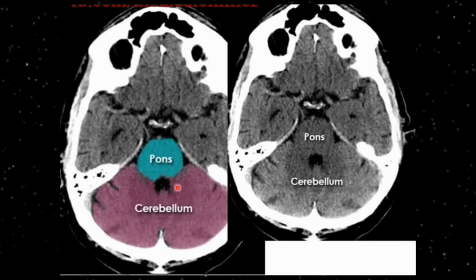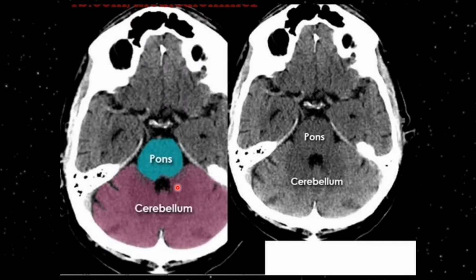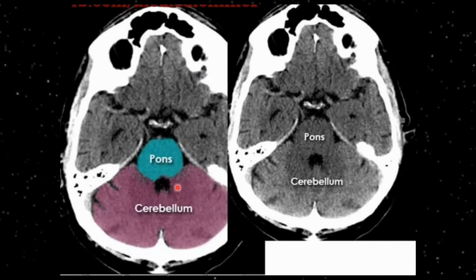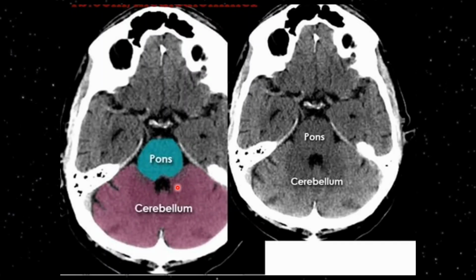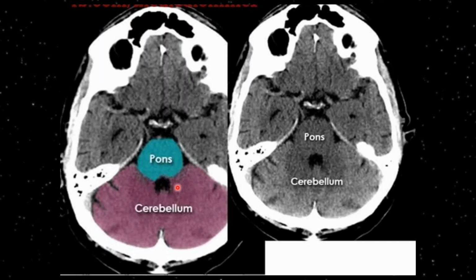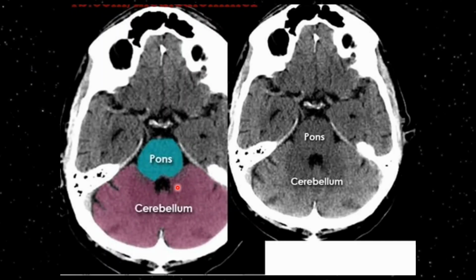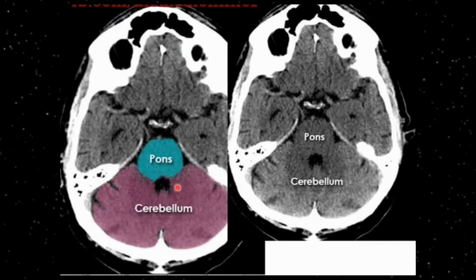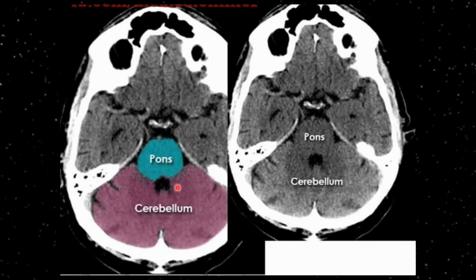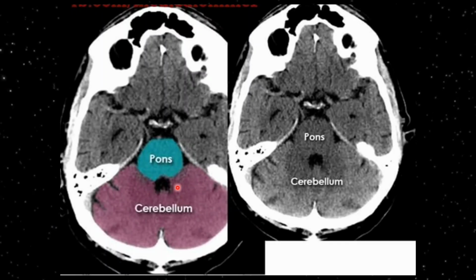Again I would say that posteriorly, that bony projection you can see in the image is continuous with the fibrous structure of the dura, and that separates both cerebellar hemispheres. This is called the falx cerebelli. So this is a dural fold, a fibrous structure, which is separating both cerebellar hemispheres.